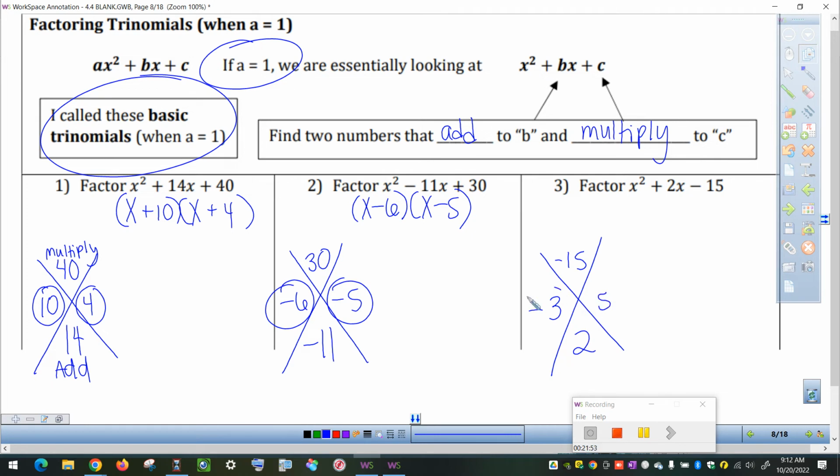Nice. Okay, so here we had one value that was negative, one was positive. That makes sense here because opposite signs multiply together to equal a negative. When we add them, though, -3 plus 5, that turns it into +2. So sometimes they're opposite signs. So let's go ahead and fill those in our parentheses: x minus 3 multiplied by the quantity x plus 5.